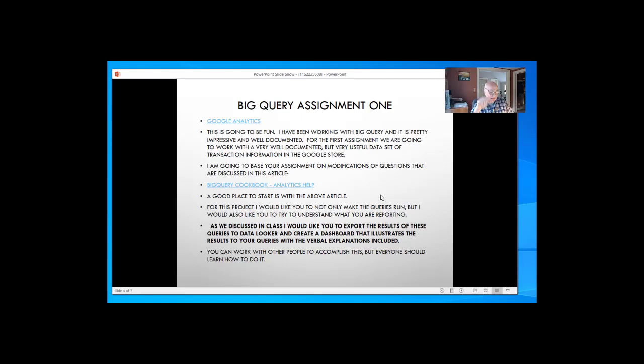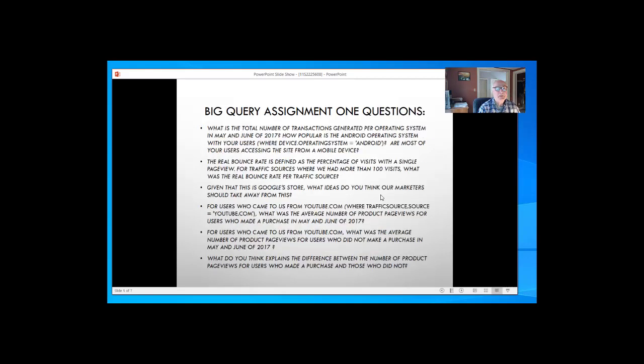Then you're going to click one little button, export it to Data Looker, and then make it look nice. Well, in reality, you can do a bunch of queries in Data Looker also, but that combo is just a really useful idea to get used to, and I want you to get used to doing things in the form of dashboards. Dashboards are useful. It's what people do these days.